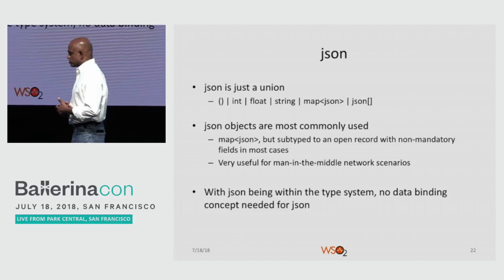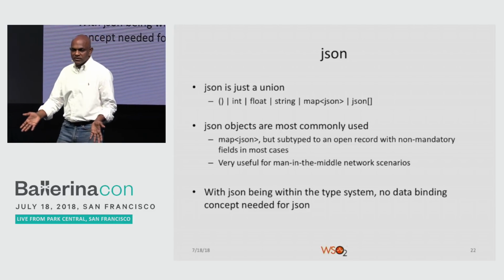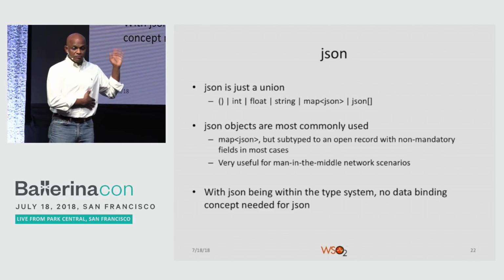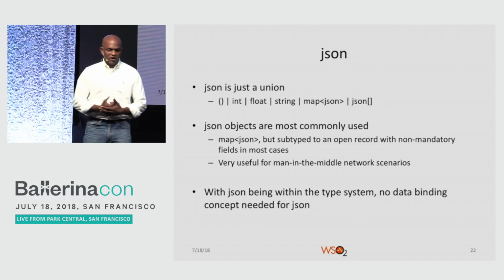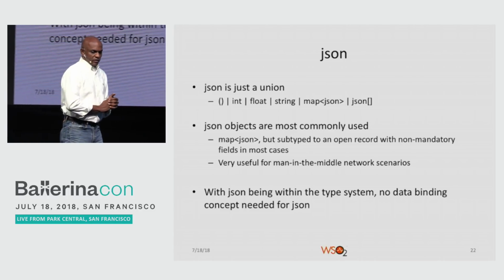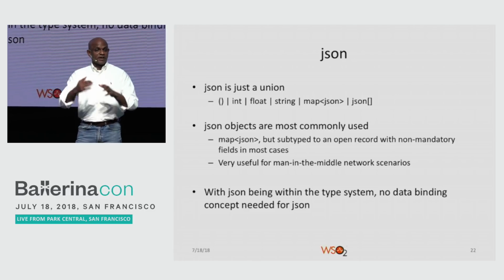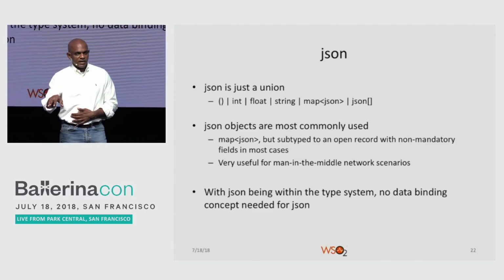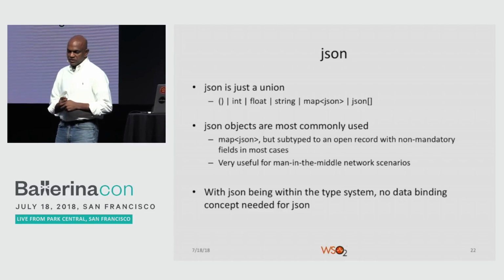Okay, we talked a little bit about JSON. With this machinery, JSON just falls out. You don't have to do anything. JSON is simply a union of some built-in stuff. Actually, int or float should be changed to decimal to be more accurate. This is a little bit older. And that's it. We don't have to do anything for JSON. It just falls right out. Now, we don't implement it fully like this because we haven't done recursive union stuff yet, but we will have to do that at some point.